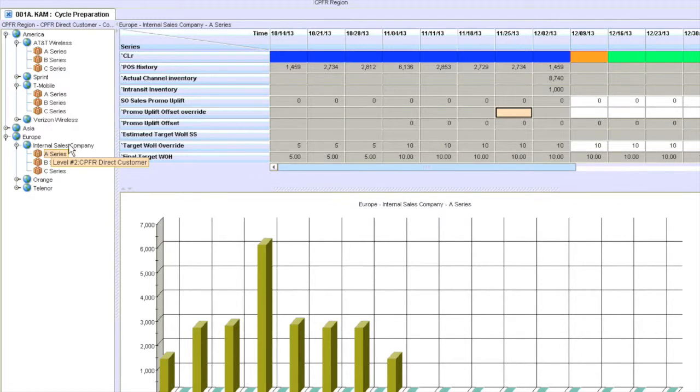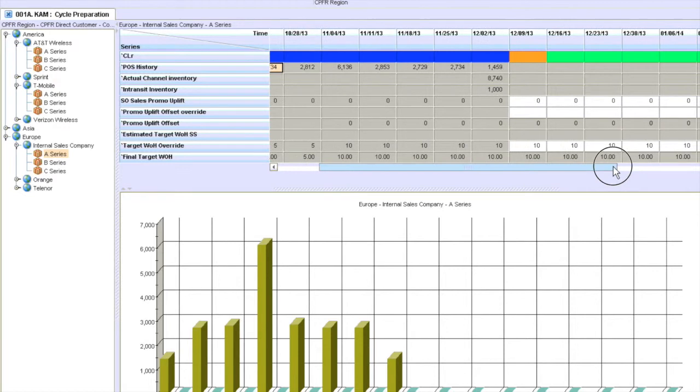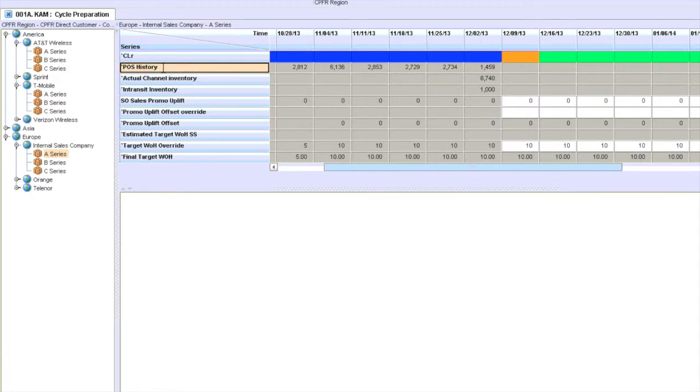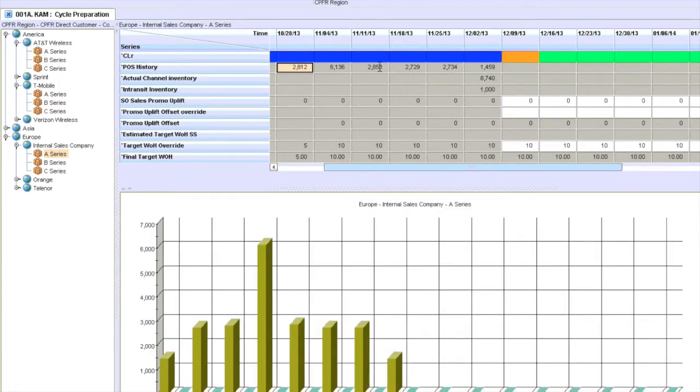which would represent distributors. On the right-hand side, we have the series. Series are actually the measures which compute and keep the information for viewing. We also have some series which are editable, where you can enter the values. So in the cycle preparation worksheet, we need all the measures that are required to do the sell-in forecast generation. So we have the POS history data, the historical value. This is used to generate the forecast.